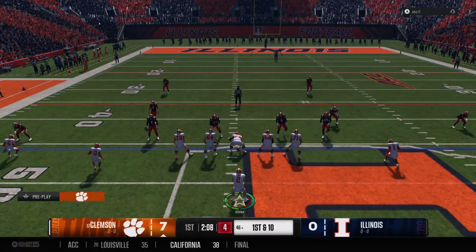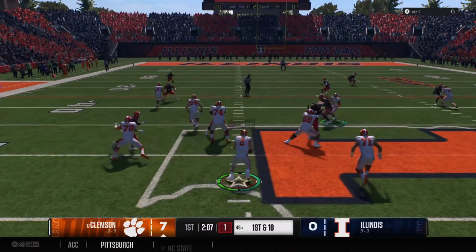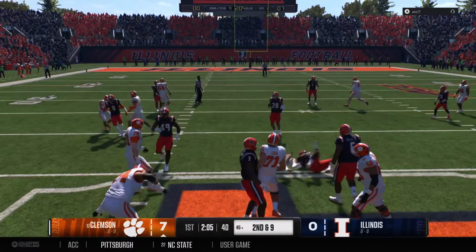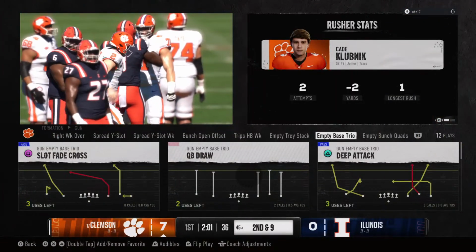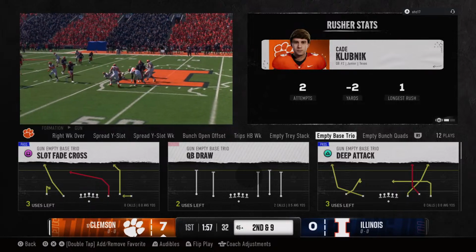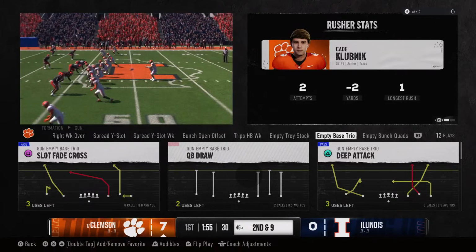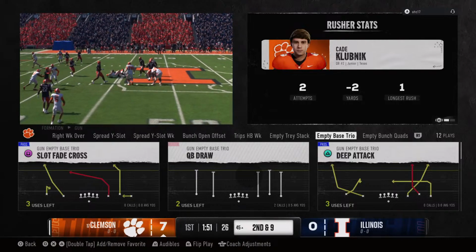Clemson ready to dial up some plays. They've got it on offense. Jesse, a very productive drive last time, wound up with a touchdown. Yeah, mixing and matching play calling really well. Nice balance on that last one, Dave. Let's see what they can do here in this next drive. Yeah, and I don't expect anything different. When you put together a drive like that, I would do more of the same. Keep the pace, keep it going.